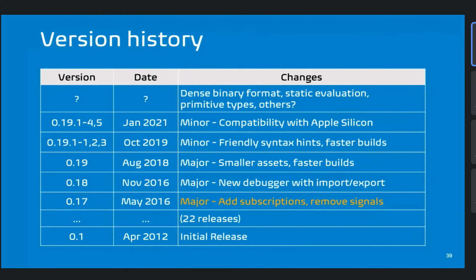This is the history of Elm. So basically, the removal of signals, the one I just mentioned, happened in 2016.